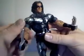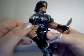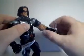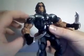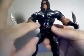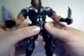I do think that this is a reuse of the Crossbones body from a previous wave. I'm not sure. I don't have Crossbones to make a side-by-side comparison. From pictures, I think they're pretty close. They at least used him as a starting point to do this figure. I don't have a problem with that. I just don't like the gap in the chest there that you can see every time there's light behind him.